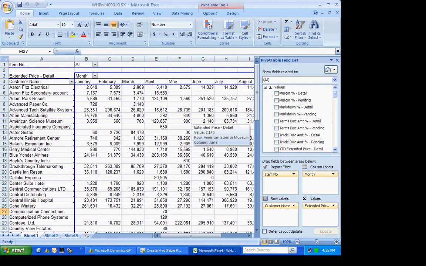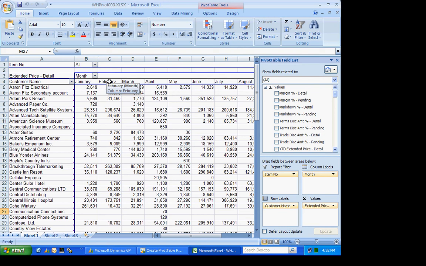Now here's the cube that I have set up. I've got customers on the left-hand side, I've got time periods at the top, and they have the extended price down here. So this is actually a fairly decent report. You can see that the time periods here are months, they're not dates, and that's one of the values of having analysis cubes connected to the GP data: when it goes over to the analysis cube, it's going to add dimensions such as date, quarter, year. That data is not normally in GP, though the date is.